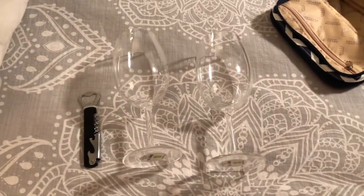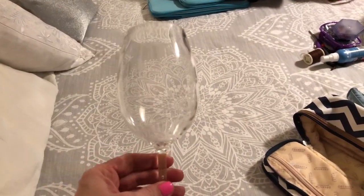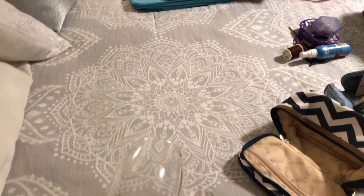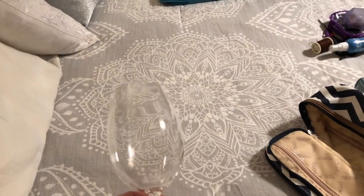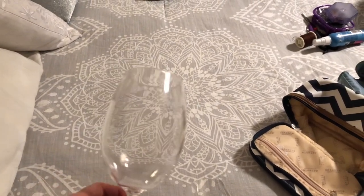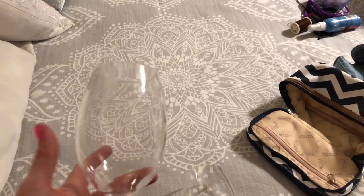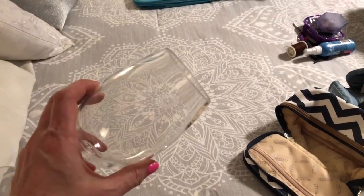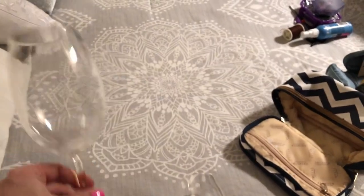I almost forgot that I also pack these, especially if we are going to have a balcony. Both of us like to have a glass of wine and enjoy ourselves a little bit in the evening. And I hate drinking out of just a regular cup or a coffee mug, so I like to pack these. These are plastic, and they are from Dollarama, and they were $2.50.